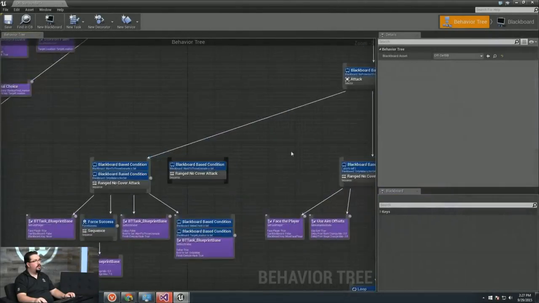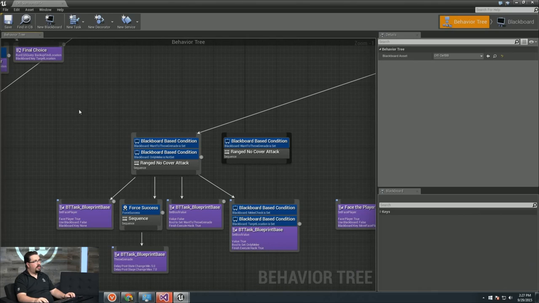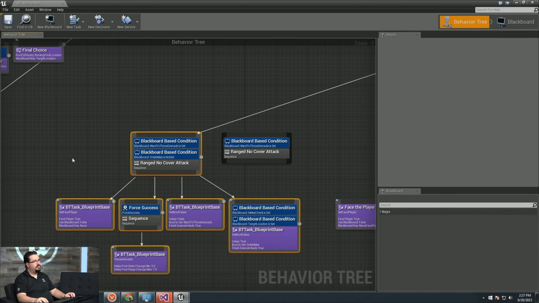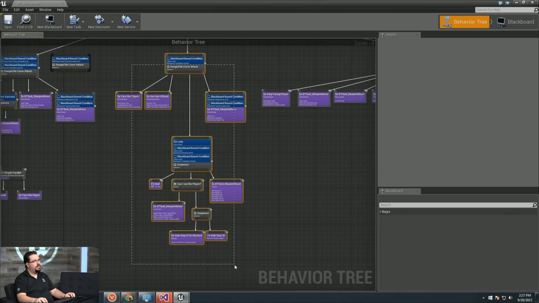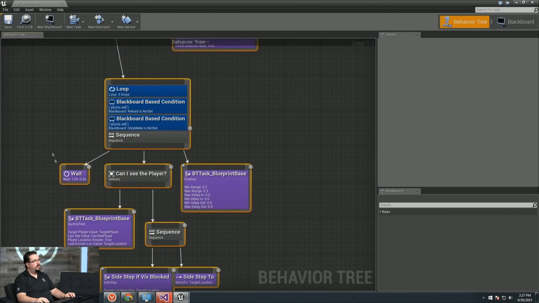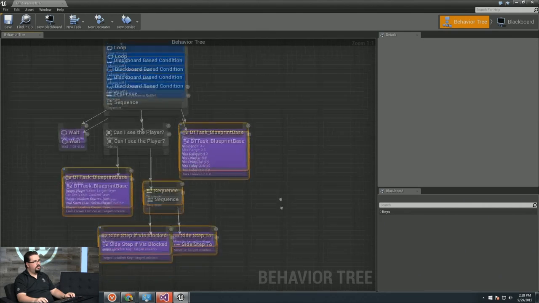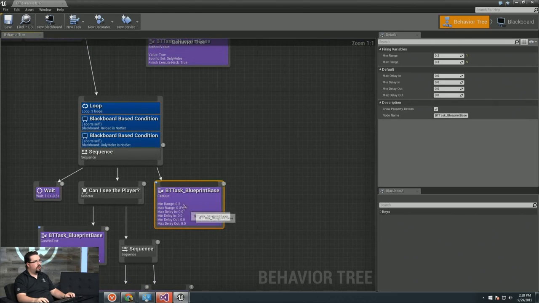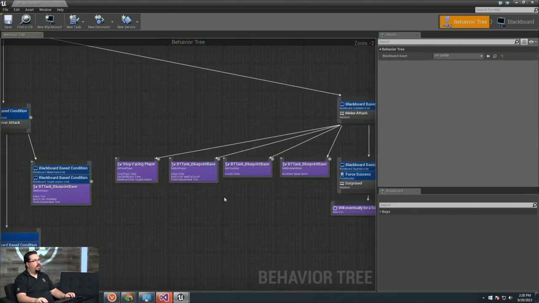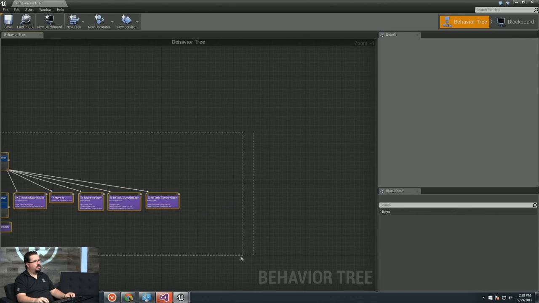Now we'll move up over here. This is actually our engagement section. Whether or not we want to throw a grenade. If we want to throw a grenade, great, throw a grenade. If we don't, well, fine, just stand there and shoot at the player. Do a whole bunch of loops, lots of little random wait times here and there, and then they will fire at the player. In this case, they will do three loops of a burst of 2 to 3 shots. There you go.